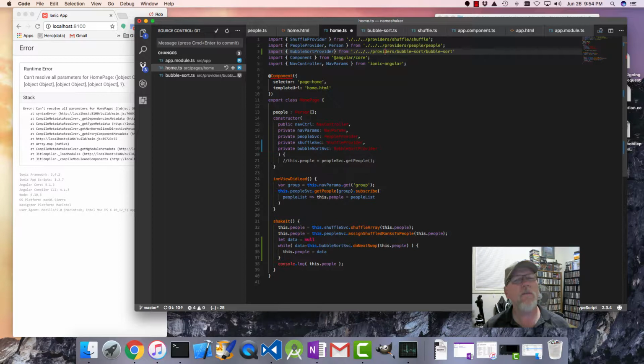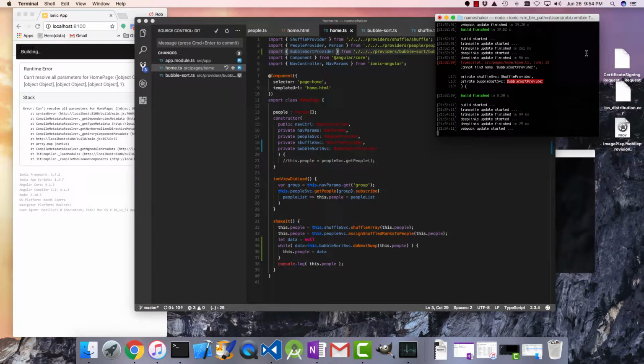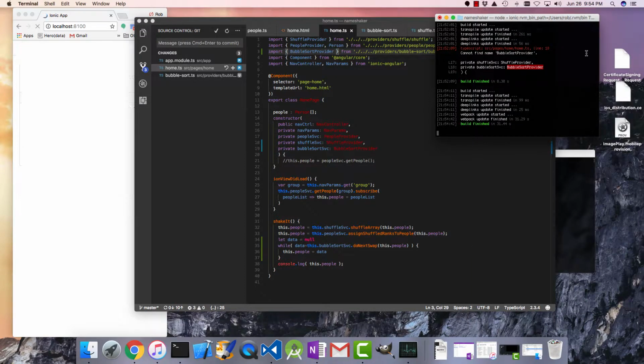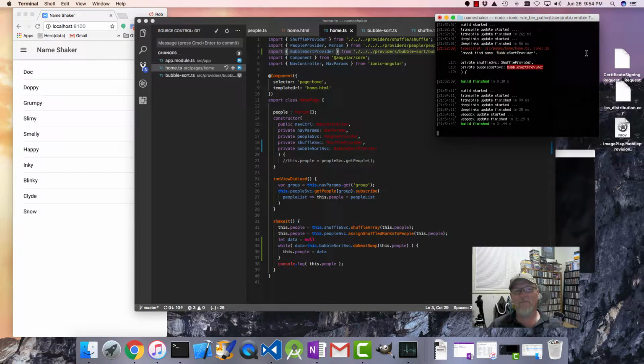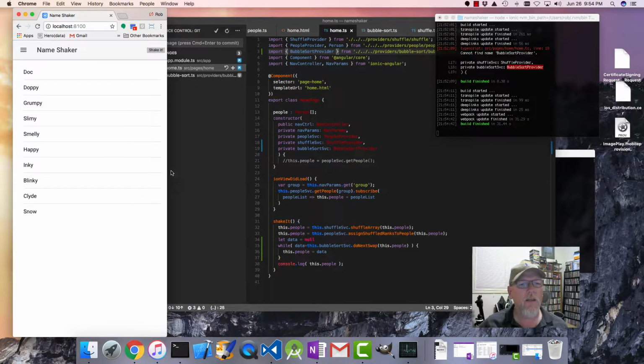Okay, I have no idea why it didn't auto import that time, but let's just go with the flow. Alright, it's back. So it compiled everything up. Webpack sure takes a long time sometimes.